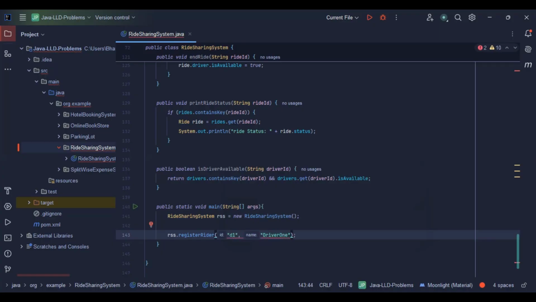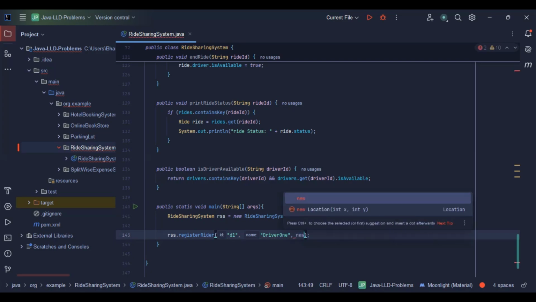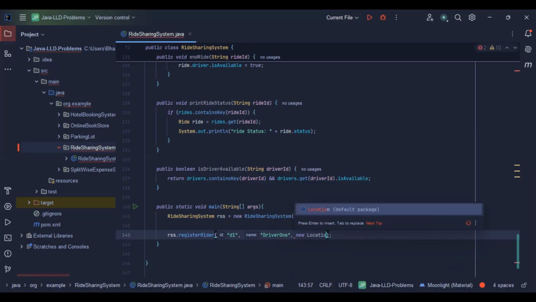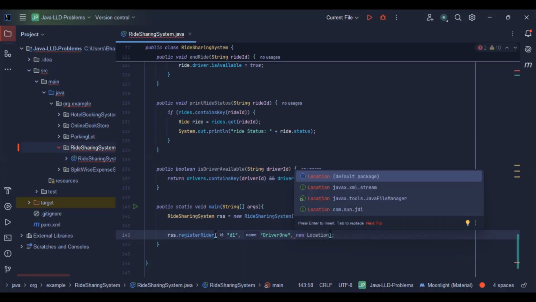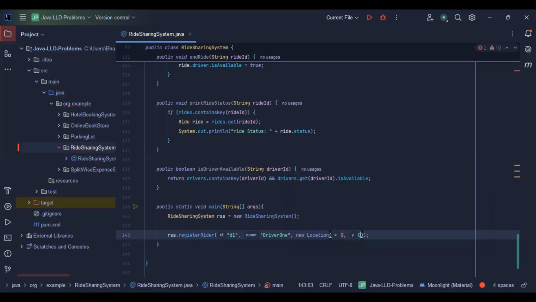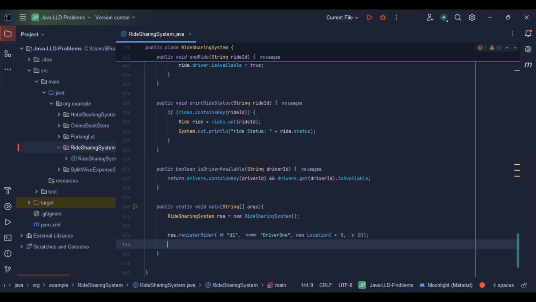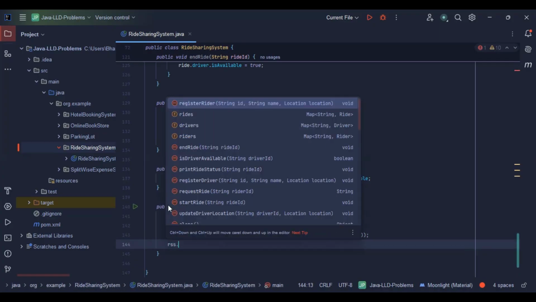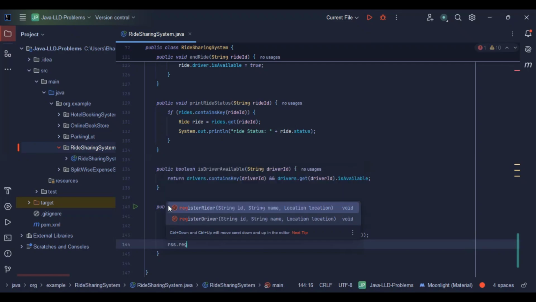Basically we have ID, name, and the location as well. We have passed three parameters within this ride sharing system. So ID is d1, name is driver 1, and for the location we pass 0, 0. So this is fine.